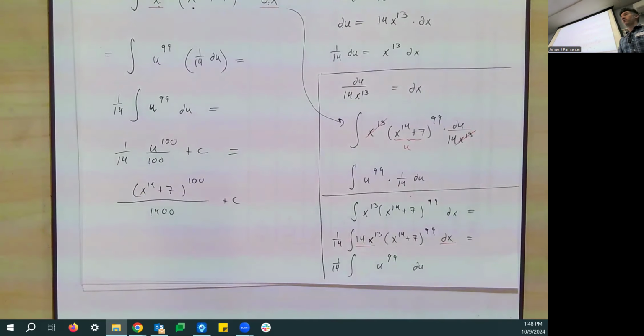For indefinite integrals, aka antiderivatives, your answer is a function. And if your answer is a function, it has to be using the same variable we started with. So if your integral originally starts with the variable x, your antiderivative has to end with the variable x. So you always have to plug back in what u is equal to in terms of x to find the actual antiderivative.